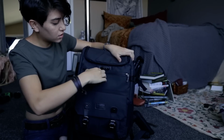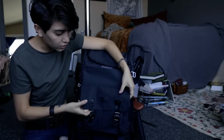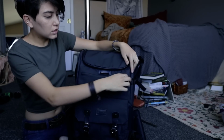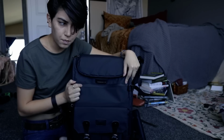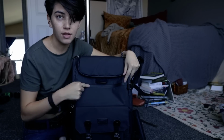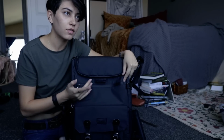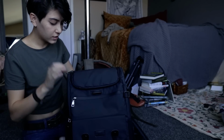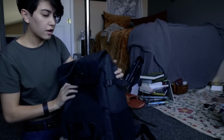Then we have same pocket, same depth, all good stuff, same gist over here. Now the difference is that this has, just like that camera gear bag, that waterproof lining, so when you zip it up and something splashes on it, I'm not worried about any of the papers or my gear or whatever is in my bag, which is amazing. Again, slight differences here.